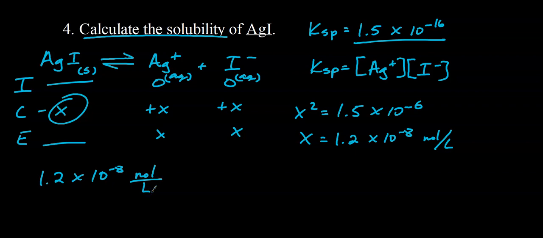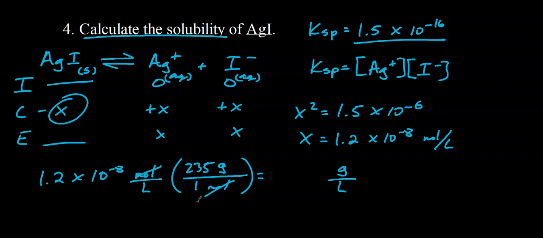So we're starting with moles per liter. I'm going to write it this way. And then we want an answer that's in grams per liter. Notice that the liters is the same, so we just need to convert the moles to grams. How are we going to do that? You guessed right. We're going to use molar mass. The molar mass of silver iodide is 235 grams per mole. Notice we want to end up with grams on top. We want moles to cancel, so that goes on the bottom. So 235 grams per mole. Mole cancels. We're left with grams per liter.